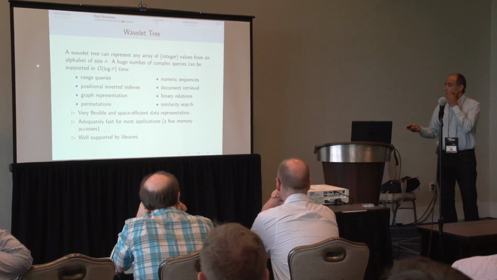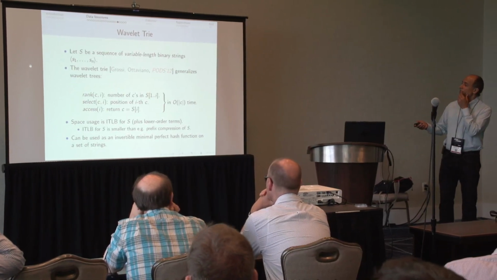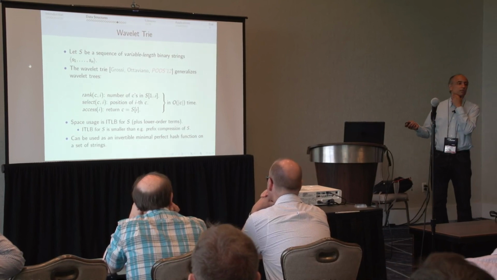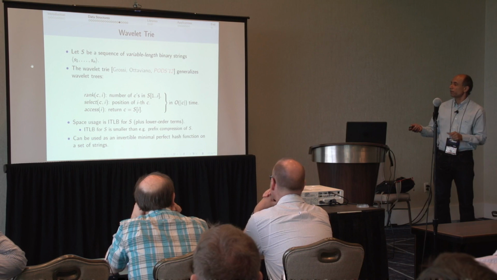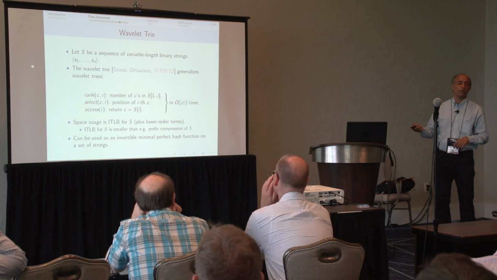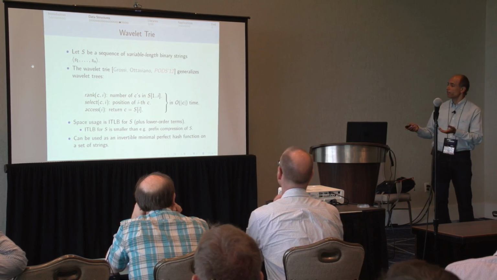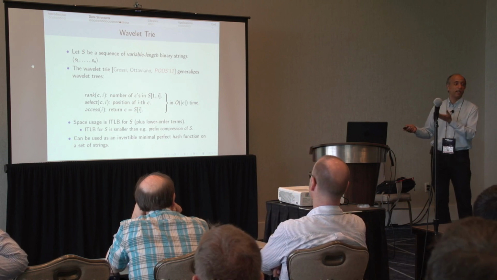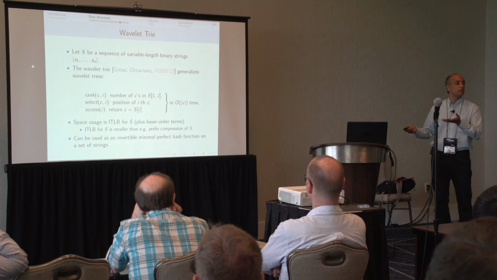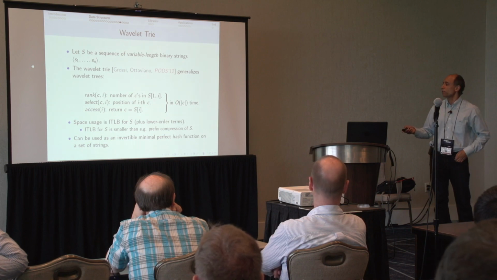I was going to talk a little bit about this data structure over here called the wavelet trie, which was presented at PODS a few years ago, but I won't have time, and it's not that relevant for the rest of the things, so I'm going to skip over it. It's just a generalization of wavelet trees to sequences of variable length strings. It's a very nice paper, and it's useful to see what it does, because it's again one of these little magic data structures.